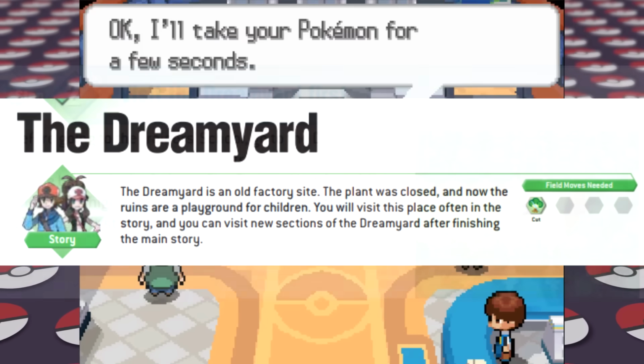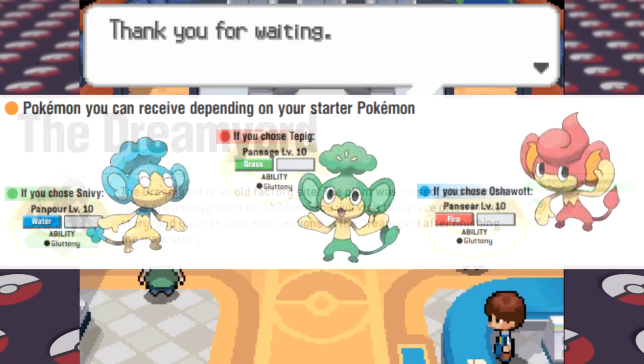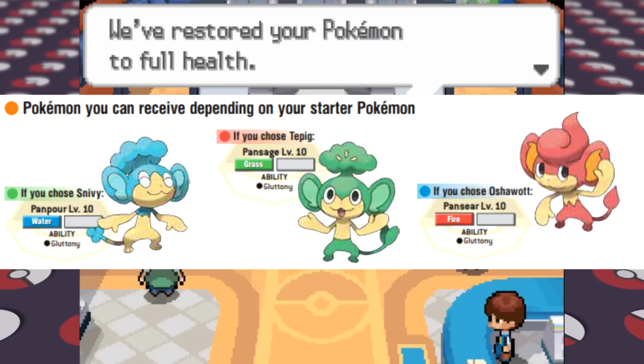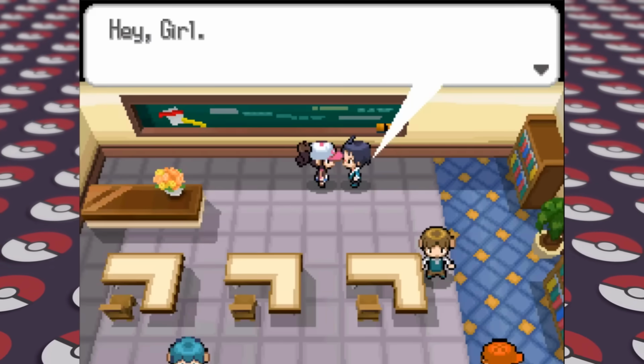The guide then wants us to skip 4 pages ahead to detail the Dream Yard a bit more, where we get the Grass-type Pokemon Pansage since our starter Pokemon was the Fire-type Tepig. I named Pansage Sprout, then flip back to page 69 to battle our childhood friend Cheren.